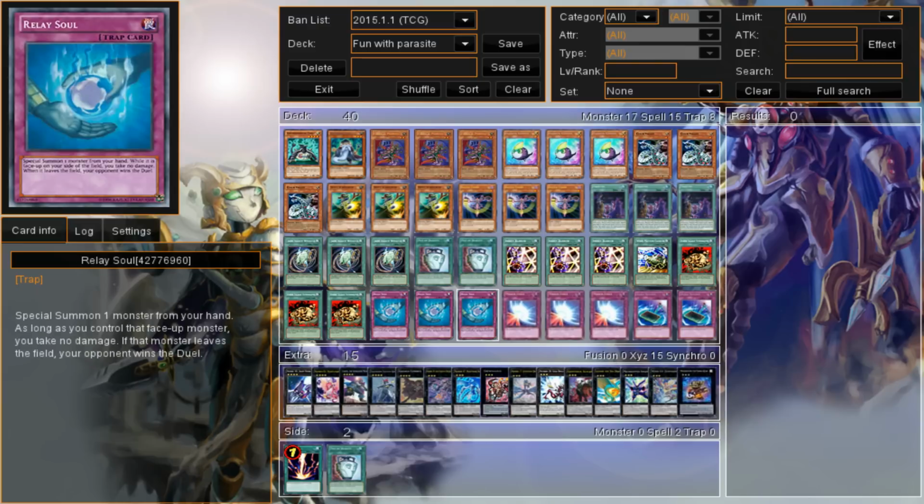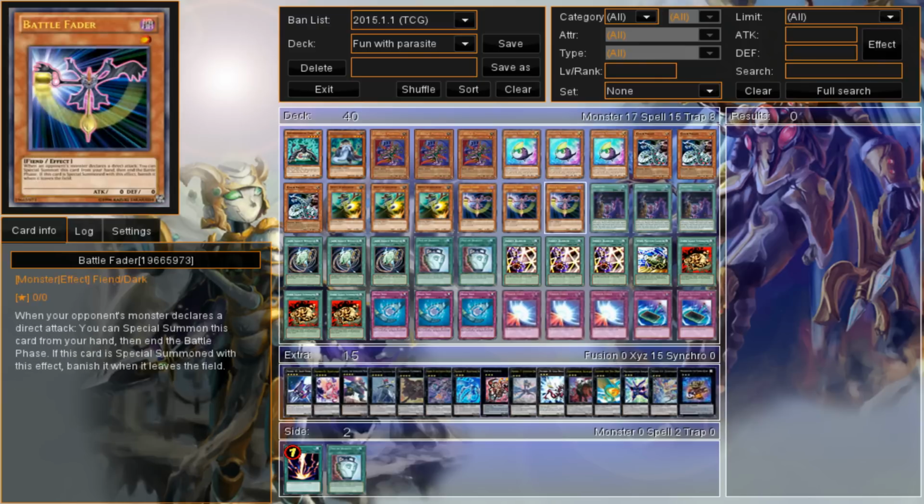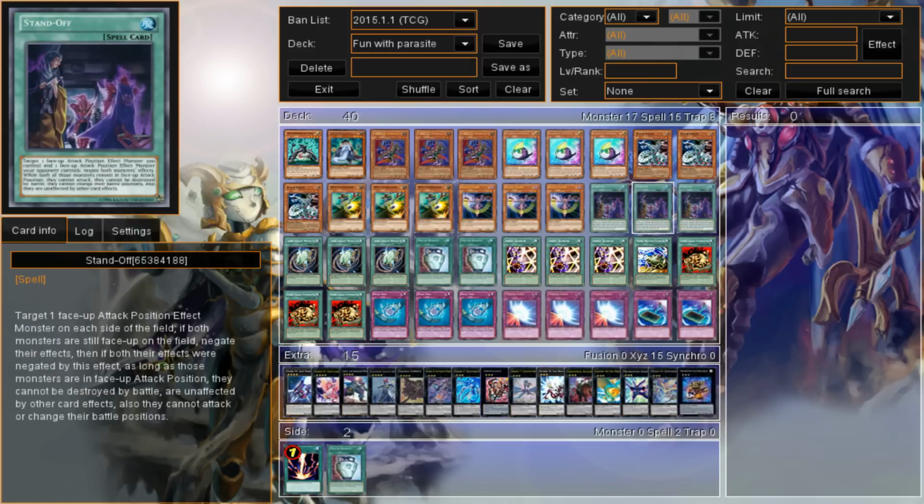And since you're not taking any battle damage with relay soul, it's basically a lock unless they can find a way to get rid of it, which isn't really all that difficult. Like you'll see in the video I have right here.